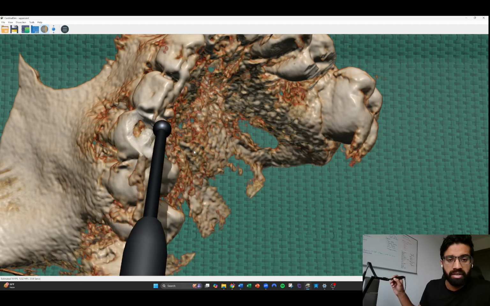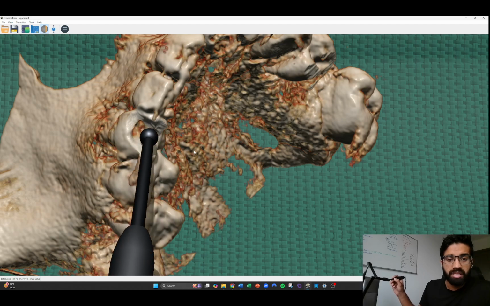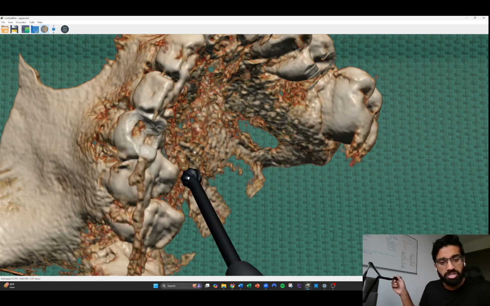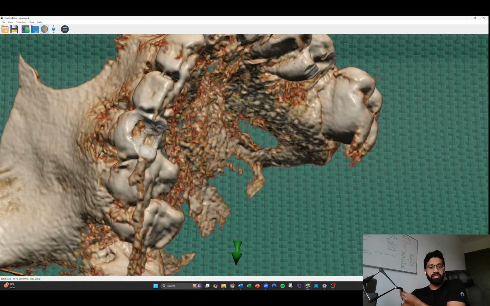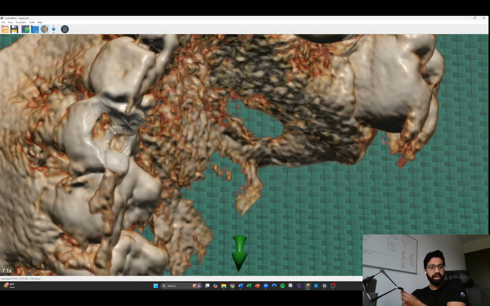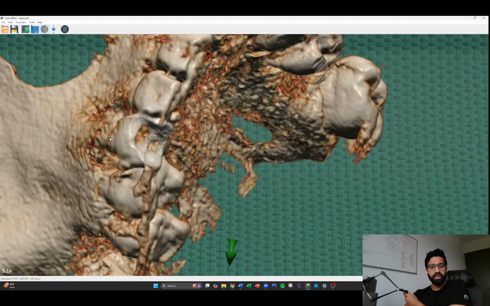Let's say I were to take out this bone completely, this tooth, for whatever reason. I'm seeing what the model would look like and what the patient's anatomy would look like as that changes. See, I know I've gone too far, and I know I'm now exposing some of the patient's blood vessels and some of those air cells that we probably don't want to drill into, right? And so this is just an example of how this can be used.